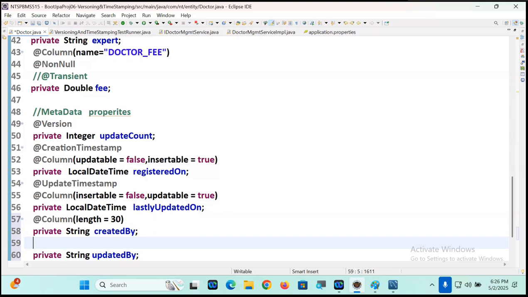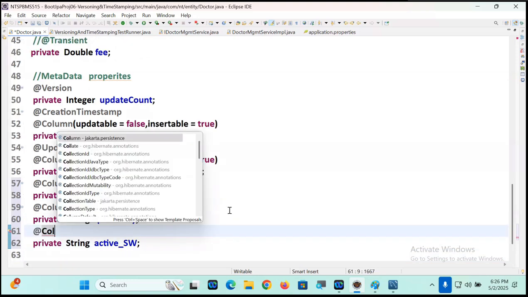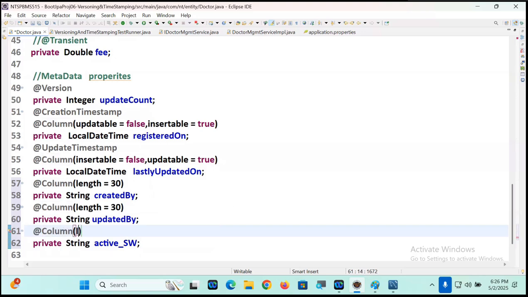Next, at the rate Column, length is equal to 30. At the rate Column, what is there, guys? Length is equal to 10. At the rate Column, length is equal to 10, guys. Are you getting my point here, guys? Come on, everyone. These are metadata columns only, na, my dear. Super.